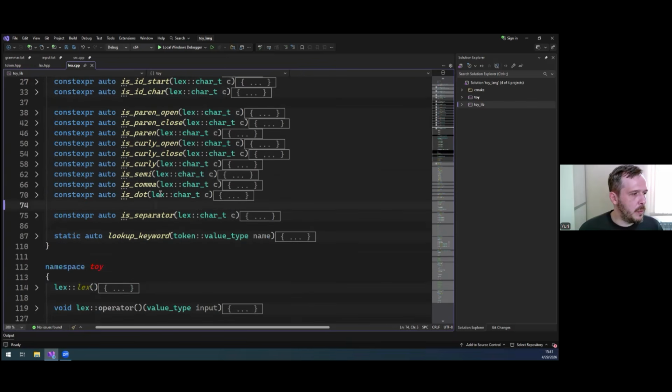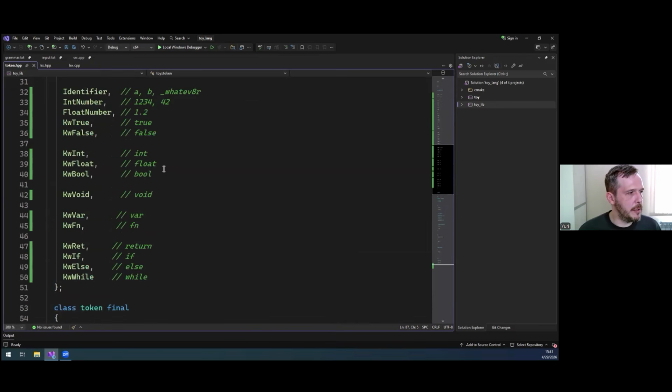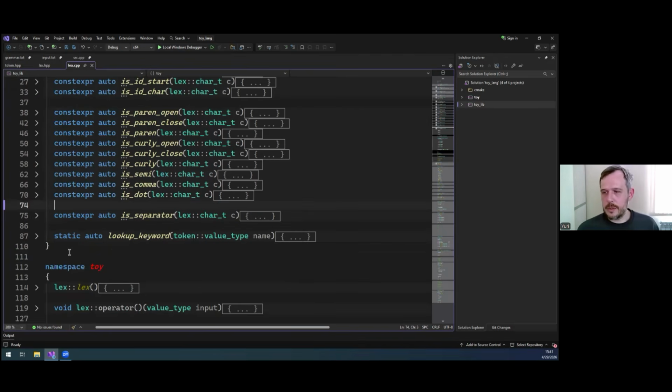And also, there is the topic of keywords. If you look here, we have a number of how many? 1, 2, 3, 4, 5, 6, 7, 8, 9, 10, 11, 12 keywords. Big language we have here. So yeah, all those keywords, they look like identifiers, really. So they are just words, and we need to recognize them.